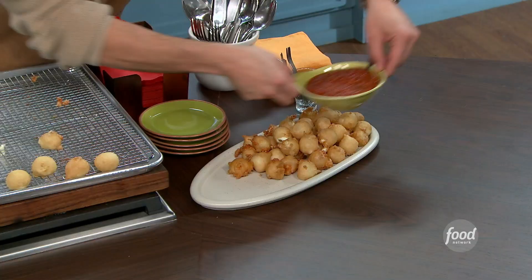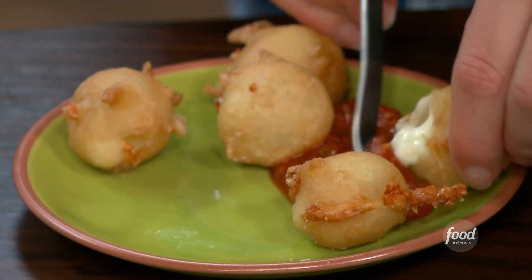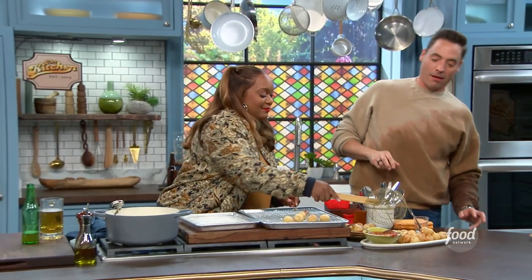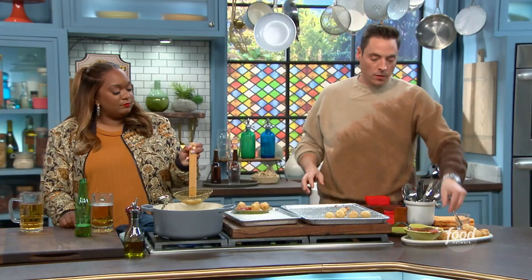Look at that marinara with all the pepperoni — I can smell it from here. I love the pepperoni in there; that's a real definition of meat sweats. I like this one that's popped open — when they pop, the cheese creates an automatic seal, much like a spaceship, forming a crispy cheese lattice skirt. This reminds me of pizza fritta in Naples: the batter turns doughy with crispiness on the outside, melted cheese inside, and the heat of the pepperoni. Really, really good.